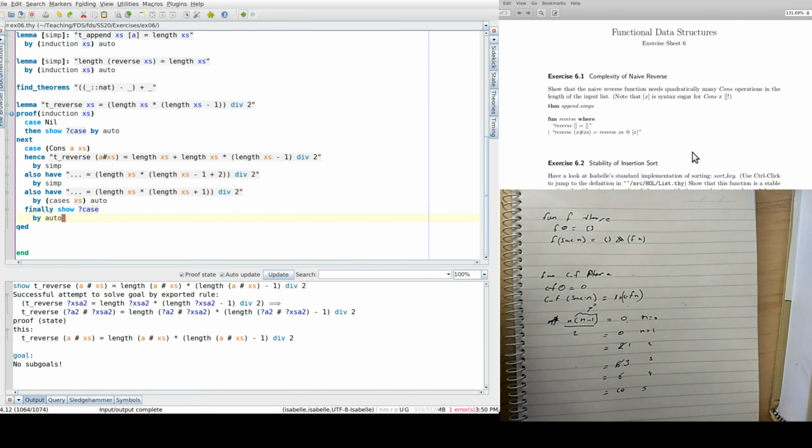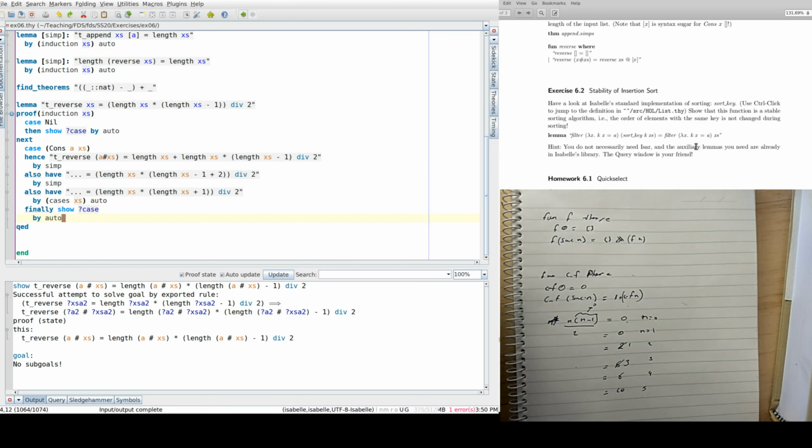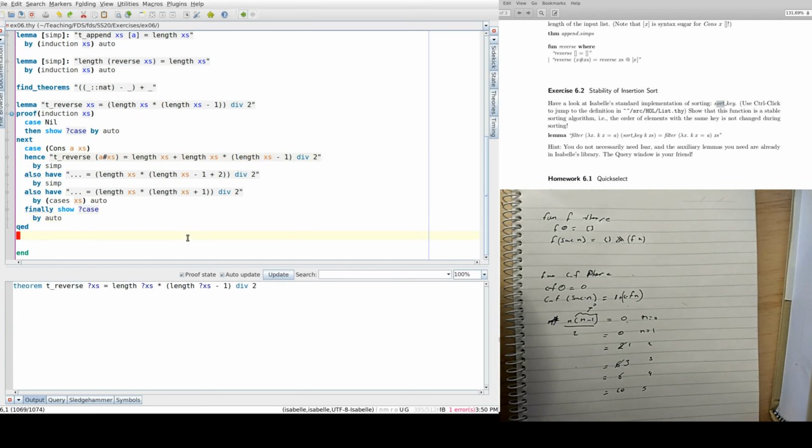And now let us go to the second question. Here we have stability of insertions, or so the question says: take a look into the function, the result implementation of sorting, sort key. Okay, so let's do that.